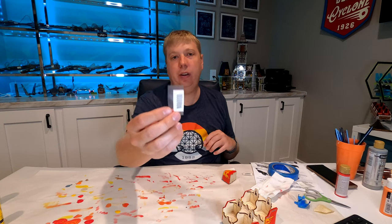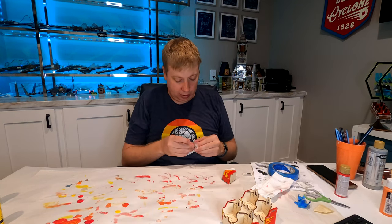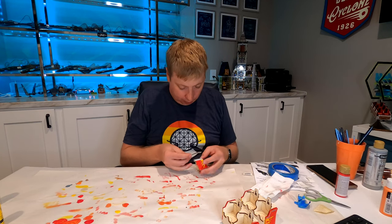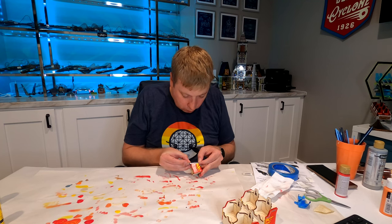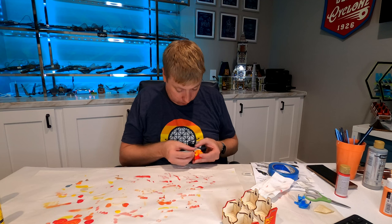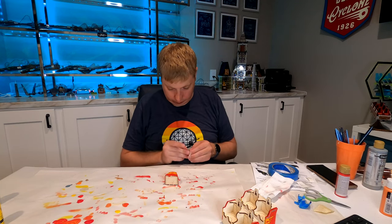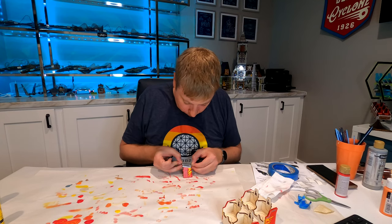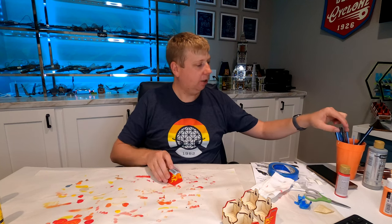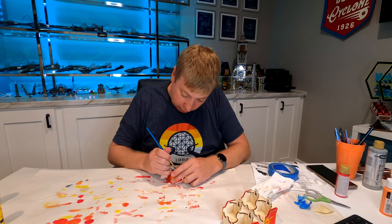For the grill, I cut this out on vinyl. If this is something you want to do as well, I'll keep the SVG cut file linked below so you can get it for the grill — though you could just paint it in. I chose this way to get a crisper look. Now using the transfer tape, I'm simply applying this to the front of the train right where I want it, then peeling away the transfer tape. The transfer tape did take away a little bit of the gray paint in the middle, so I'll grab my brush and apply just a little more gray paint there to touch that up.